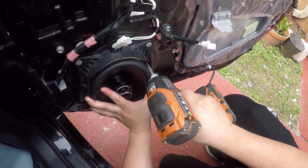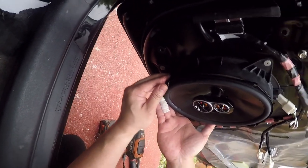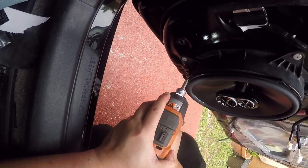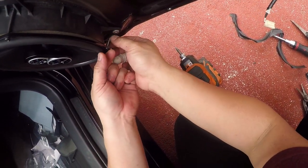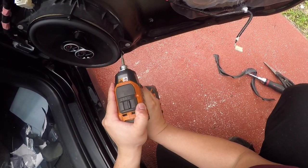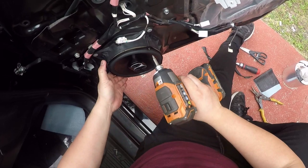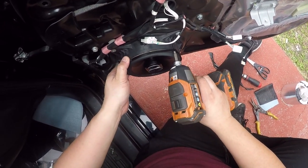Okay. Let's put that in as a little set screw. Just gotta be careful with your drill or screwdriver. You don't want to slip and puncture the speaker. Okay. One more screw. There we go. Well, two more screws. Okay. Tighten it. Great, I didn't hit metal. Okay.